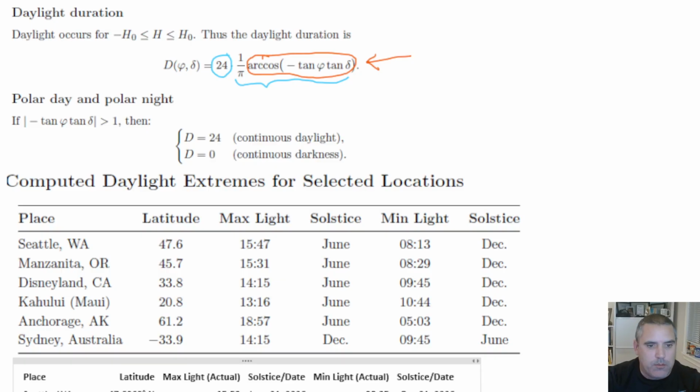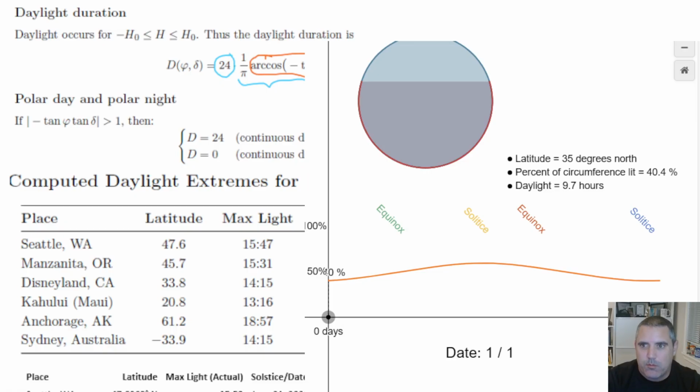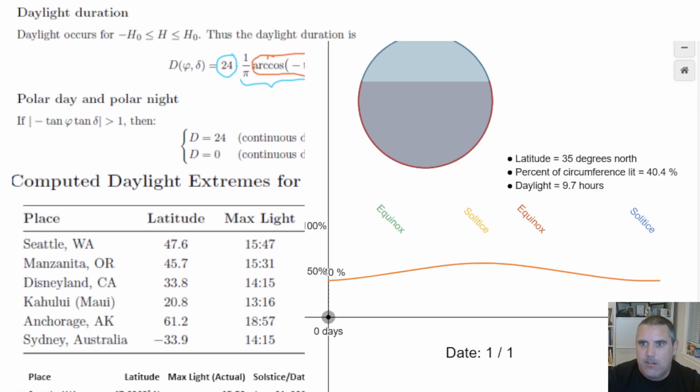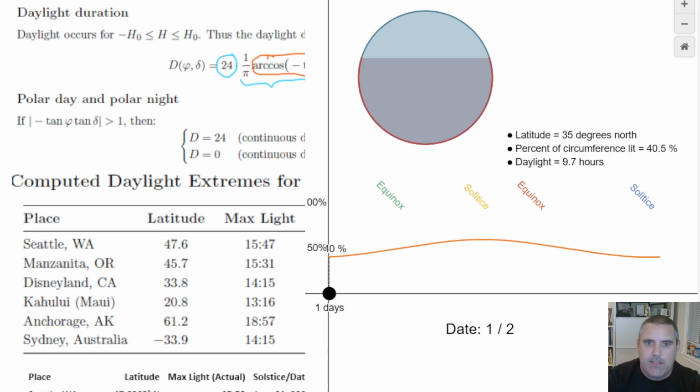Okay, so I wanted to finish by showing, I hope that was interesting. That's a little more technical. But again, I figured all this out using pre-calculus and calculus 3. So here's my visual of this. I find this function really interesting. Again, I never had studied this before this last week. So here we go. This is that function using 35 degrees. You can see the solstice here. At that time of year, they see 60% light.